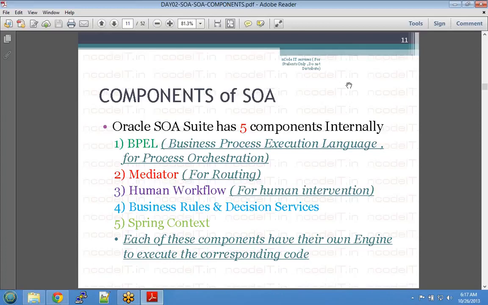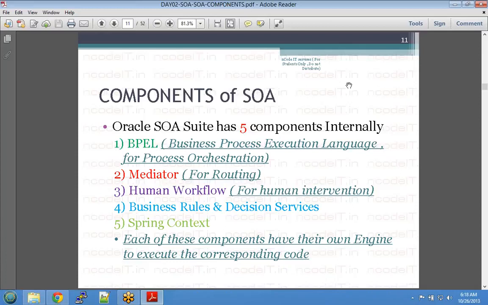One of the processes we have seen at the beginning is book a ticket for me or give me the list of best prices. So somebody called the service, a BPEL was executed, and BPEL in turn called certain other airline services to fetch the availability and the prices.